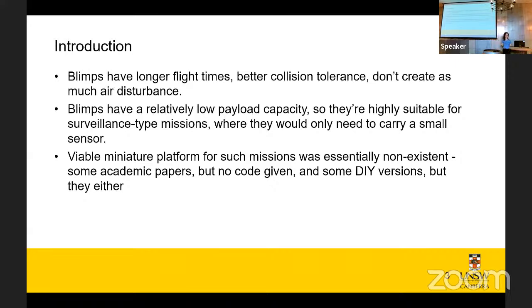Unfortunately, they also have a low payload capacity because of needing to use helium. That's why they're very suitable for surveillance type missions. They're not going to be lifting heavy weights, but they're good at carrying a camera or any other sensor. There are not really many miniature platforms, especially not ones you can duplicate, and even more so if you want to do auto missions.